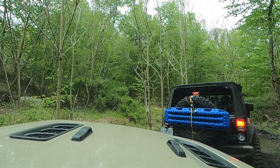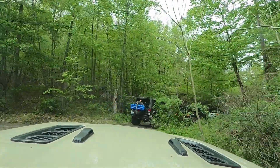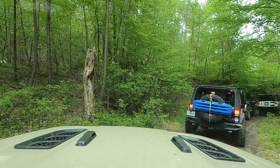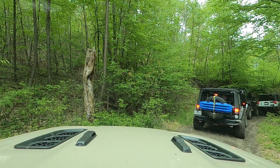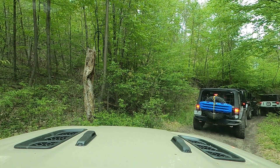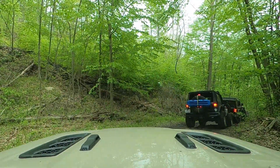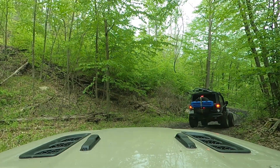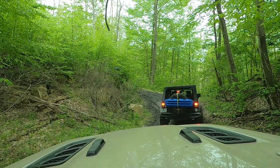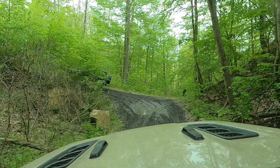These are the Jeeps ahead of us. The reason we got all that footage at the beginning is because I stopped for the people behind me. The general rule out here is you always keep track of the person behind you — don't worry so much about the person in front of you. As long as you know where the person behind you is, and the leader knows where the person behind them is, nobody will get lost. If you only pay attention to the person in front and not behind, everyone behind you could potentially get lost. We got to this turn and it's not obvious at all, so I stopped to make sure the people behind me knew to make this turn.